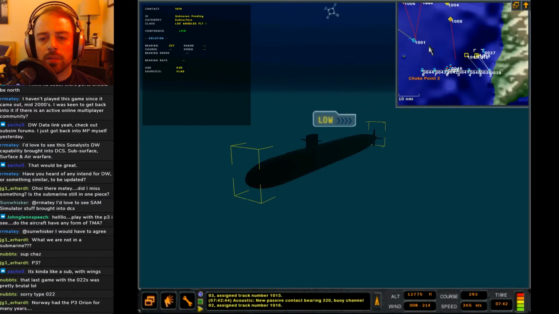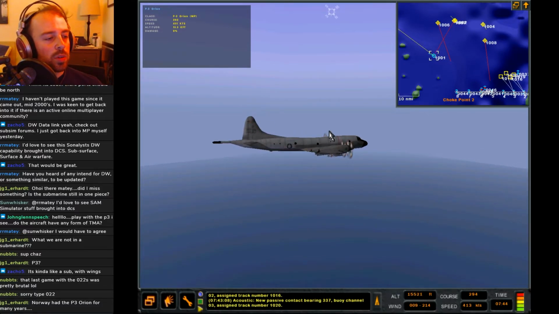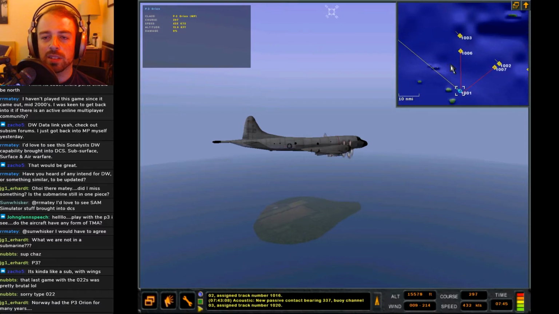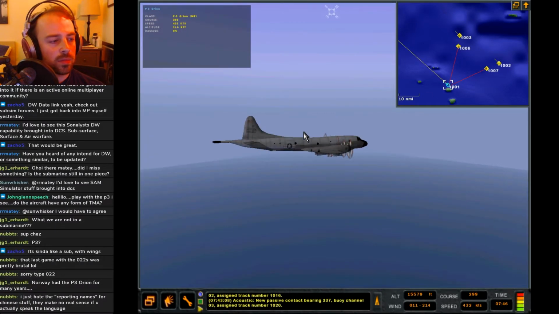327. Buoy channel 02. Assign track number 1019. New passive contact bearing 320. Type Buoy 022, channel 03. Assign track number 1015. New passive contact. Oh, those frickin' Sea Dart, Sea Shadow things. Assign track number 1016. New passive contact bearing 337. Buoy channel 03. Assign track number 10.